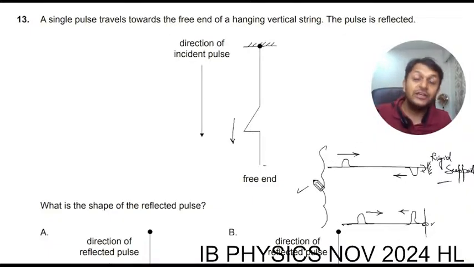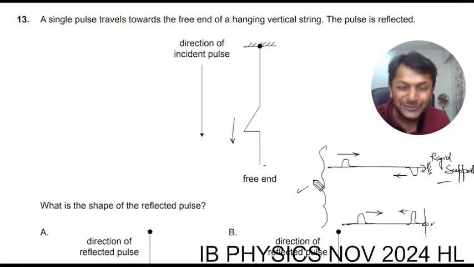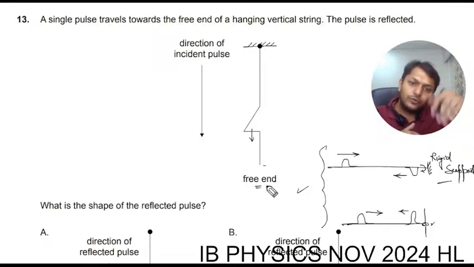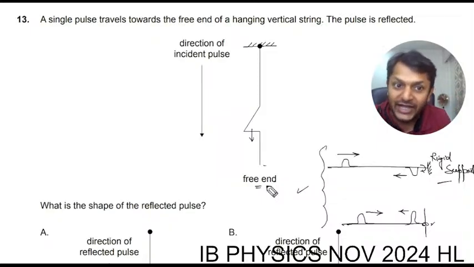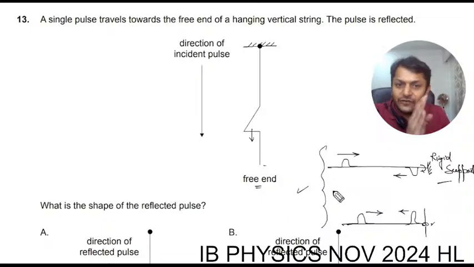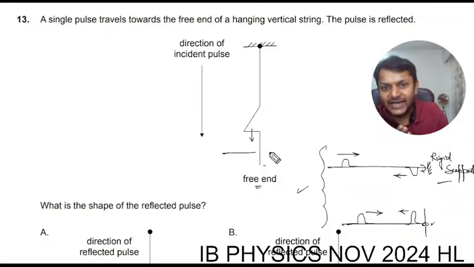Now in this question, you are in fact using a third principle. Now what is that? The pulse is not symmetrical. So the pulse is coming here and it is getting reflected from the free end. So one thing is pretty clear, that because it is getting reflected from the free end, it is not getting inverted. So the wave is definitely going to remain on this side but not on this side. So this is wrong. It is not going this side.